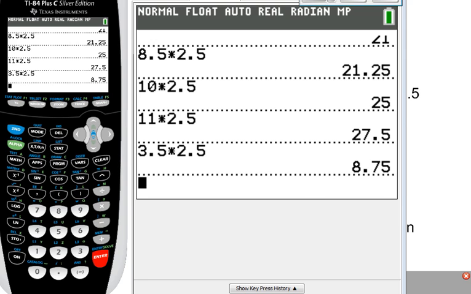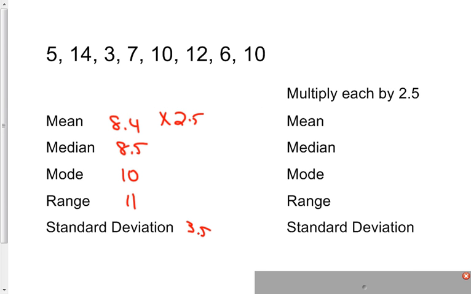So I'll just go to my screen. Everything is multiplying. So we had 21, 21.25, 25, 27.5, and 8.75.